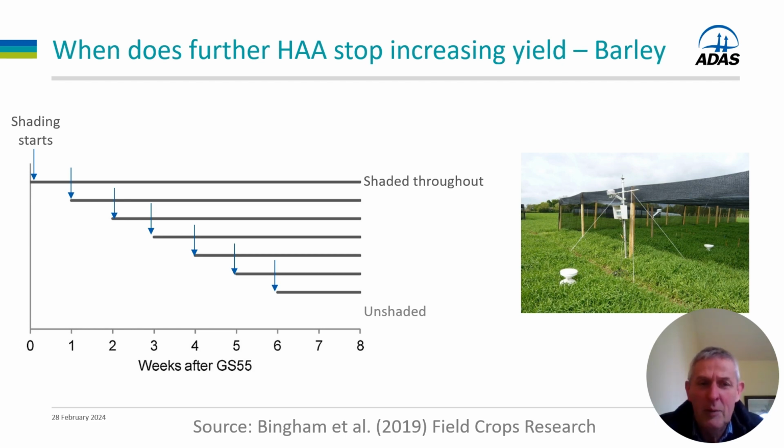The next line up was a series of plots that were shaded for the last 3 weeks of their life, and then going up for the last 4 weeks, the last 5 weeks, the last 6 weeks, and so on, until finally we had a series of plots that were shaded all the way through from the point at which the ears emerged. And we were then able to measure the effect of that on yield.